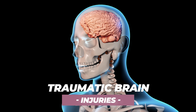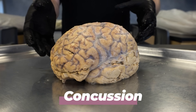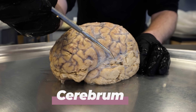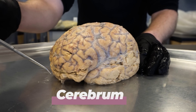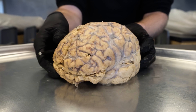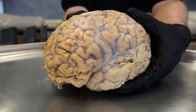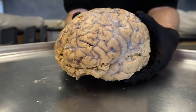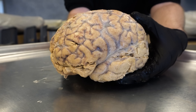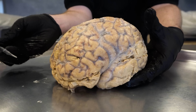Next on the list are traumatic brain injuries, or TBIs. There are many different types so I'll focus on the few most commonly occurring with excessive belly flopping. The first is probably no surprise — a concussion. Looking at this human cerebrum, there's an incision that accidentally happened during dissection but the rest of the brain looks really good. In a concussion, one common mechanism is that the brain can literally slam into the skull. There's a fluid barrier the brain floats in, but if you hit the head hard enough, it can exceed that fluid barrier and come into contact with the skull, and depending on which area, that creates different symptomology.